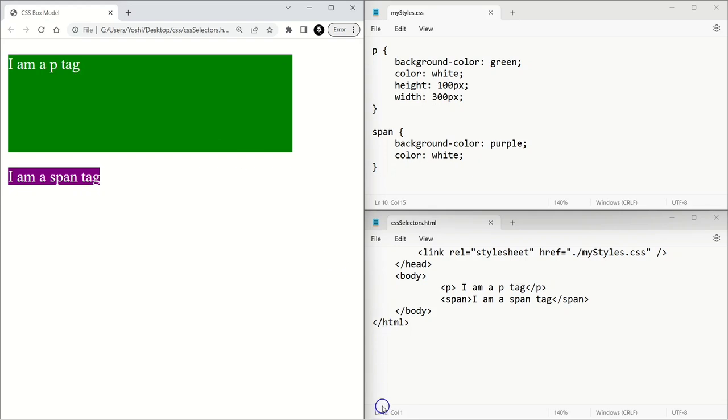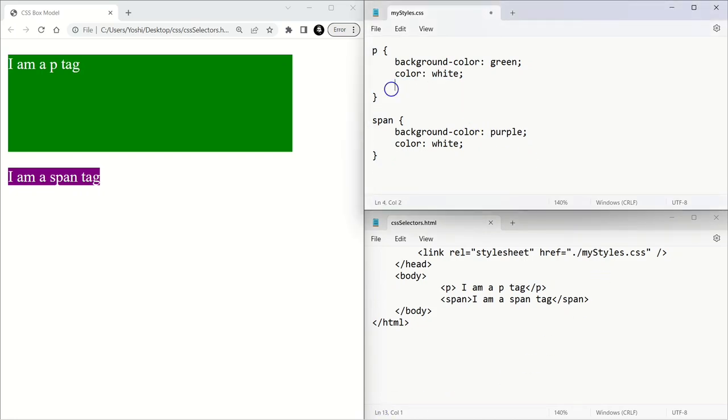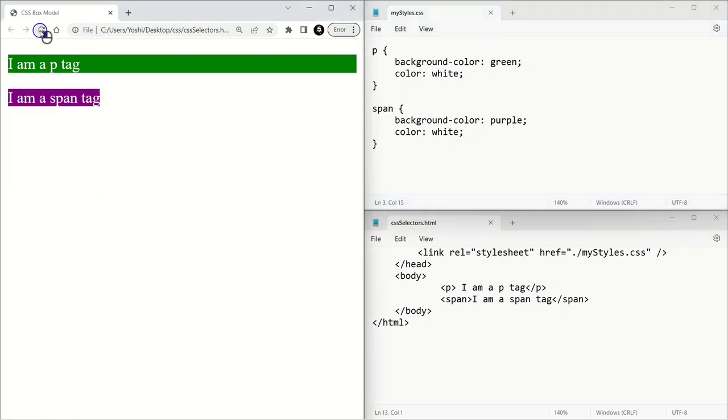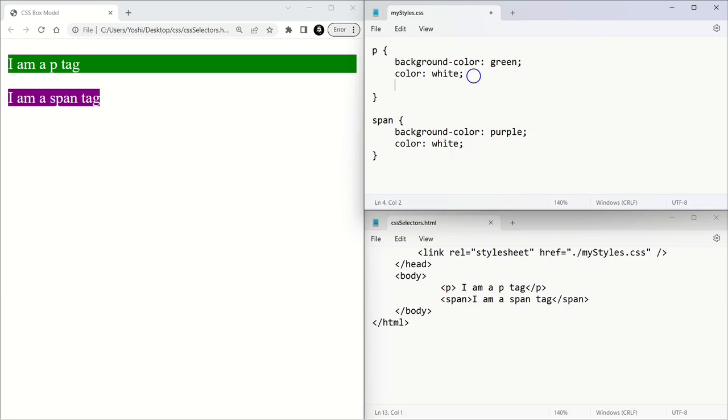Okay, so let's look at another property. Before that, let me take out the height and width, so that we get back our original p tag, how it was looking in the beginning. So we are going to give it a property called padding, right?